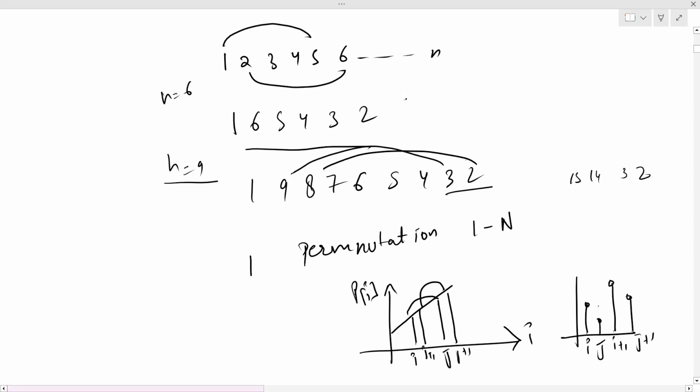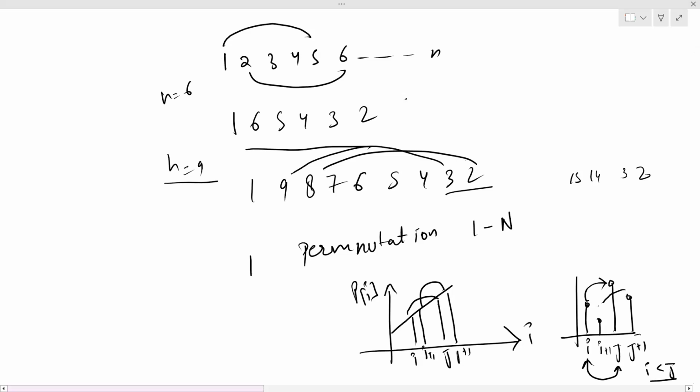Why? Because I is dividing j, so the value at j must be more than I because it's a permutation. Every value is unique, right? And j plus 1 must be more than I plus 1, right? This is also true, and you can also write this when I is more than j. This is the case when I is less than j.